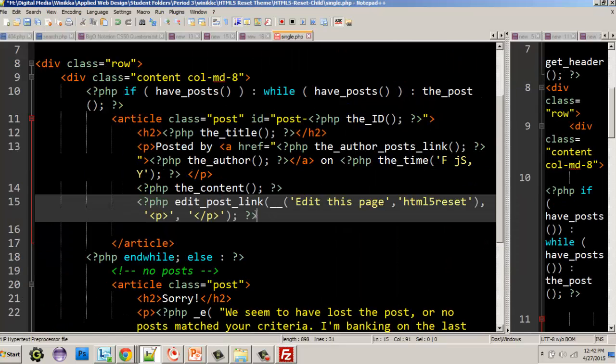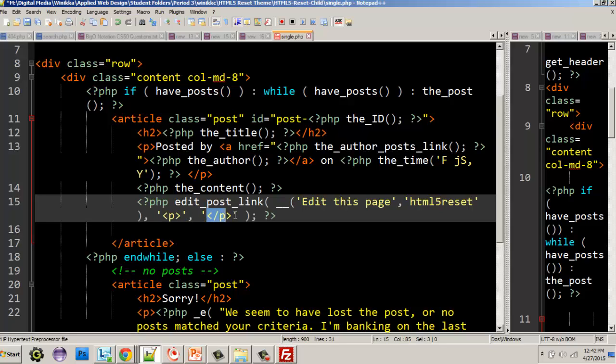So edit post link. I'm going to go ahead and put a little space around these parentheses. It uses this function call. And what this is going to do is edit post link. We can get some information. This will be the text to what we want it to say. This has something to do with the parent theme. I think it's going to add it as like a class or something. I don't remember. We're going to test it and look. And then now notice this is like using parentheses. This is a type of array, and the order in which you add stuff will be significant. But then we have a comma after, and then we have a tag, a paragraph tag, comma, and a closing paragraph tag.